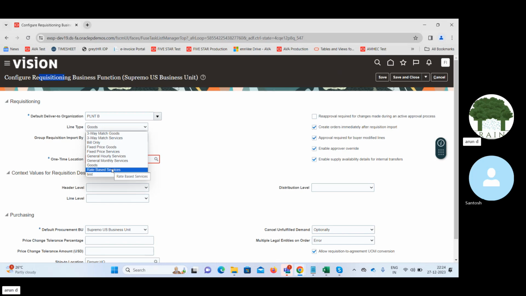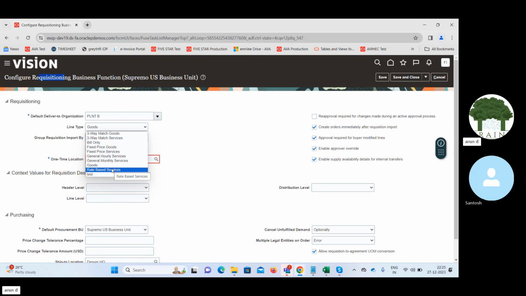So when will I go for rate-based services? Let's say I have a contractual employee with me. Now this person will work based on hours, which means for an hour I'll pay 500 rupees, 500 INR. Say this person has worked 40 hours in a week.